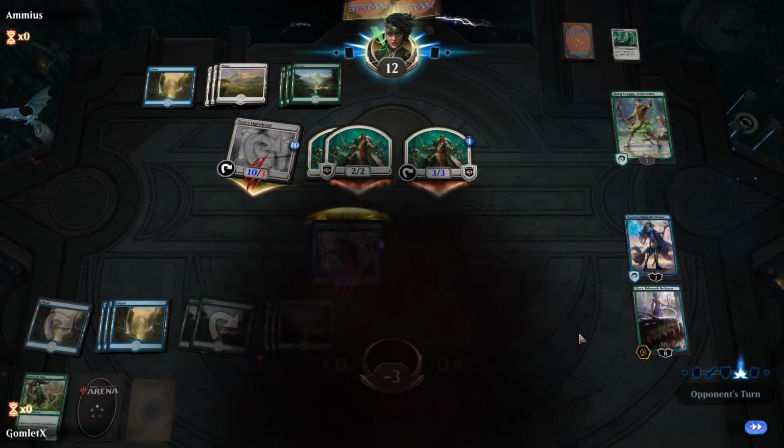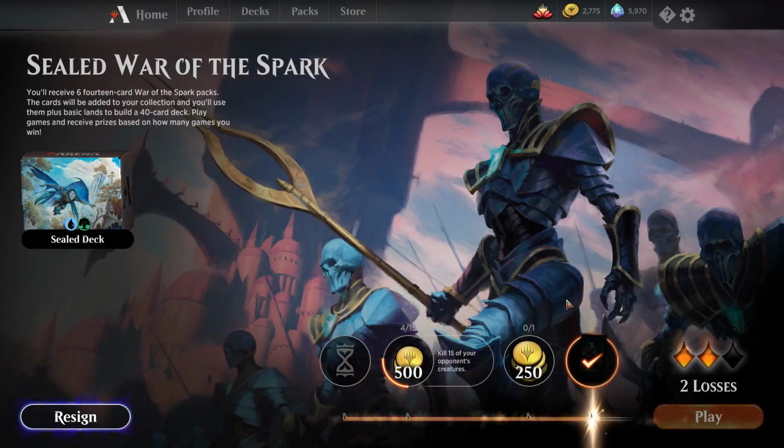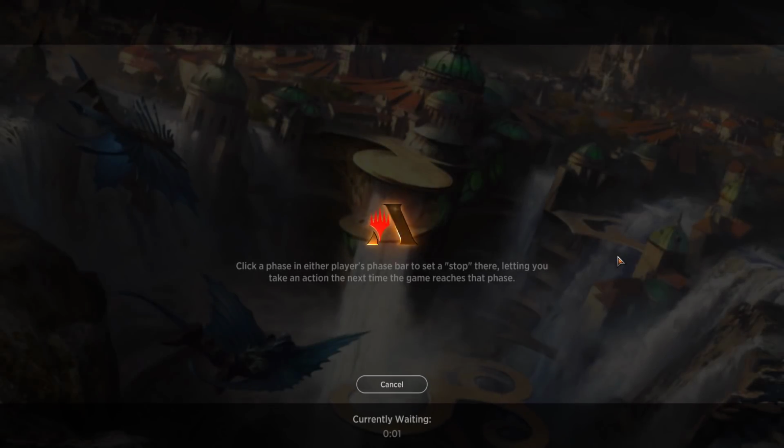Minus 3. That was insane. I should have died. Well, not that I should have, but I thought I was going to die a long time ago, but this format's so crazy. I managed to build up a 10-11 after all that, after chump blocking like 5,000 times throughout the game.